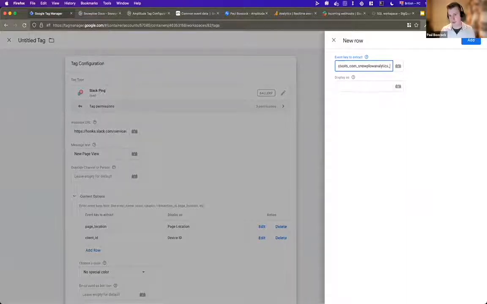So it's the name of your vendor, just like it normally would be on a JSON schema, but with underscores instead of full stops. It is then the name of the context. So it's web page. And then it's just the major version of the schema. So they've all collapsed down into just their major version and combined into this array. We know that they're an array as well, because all contexts on Snowplow events are arrays. But we know there's only ever going to be one web page, right?